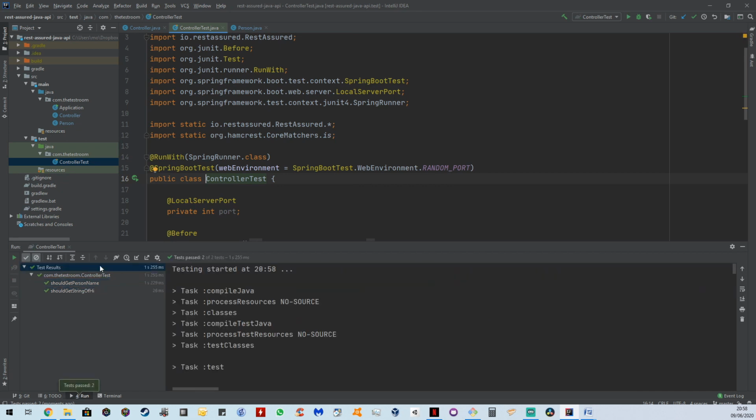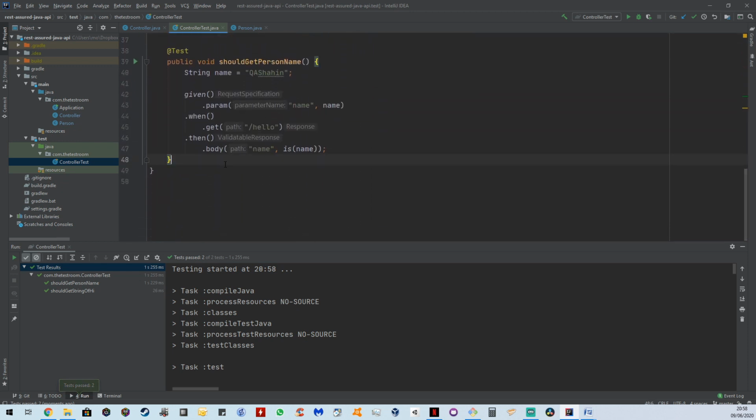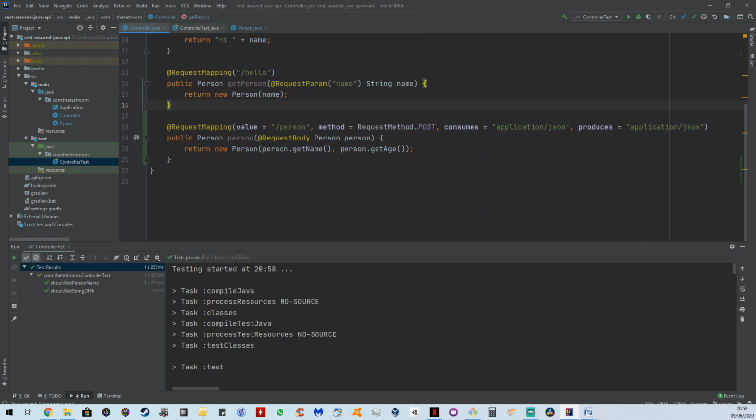Great. So everything is working fine, nothing's broken, and that's good news. So now I'm going to add a new test. And the focus of this test will be a few things. First of all, if we go back to our controller, somehow we've got to say that we're doing a post now. Previously, we've been doing a get. This time we're doing a post. Somehow we have to say that the data I'm passing into this endpoint is of type JSON. And then somehow we have to assert on the JSON that's returned. And then the last somehow, quote unquote, is we need to somehow figure out how to pass in this person type object.